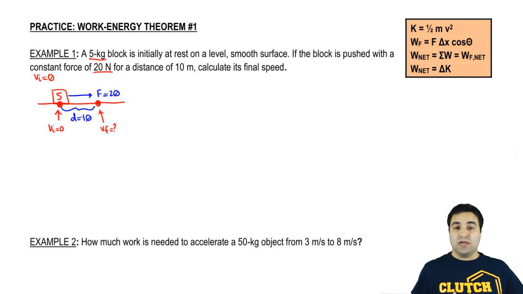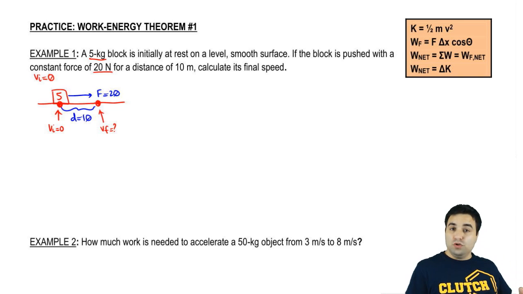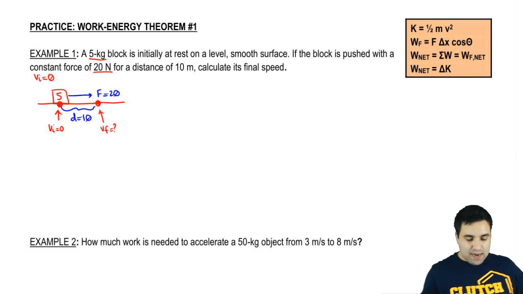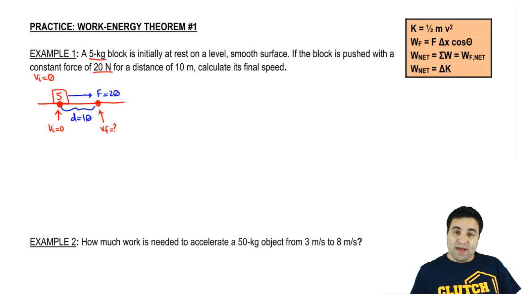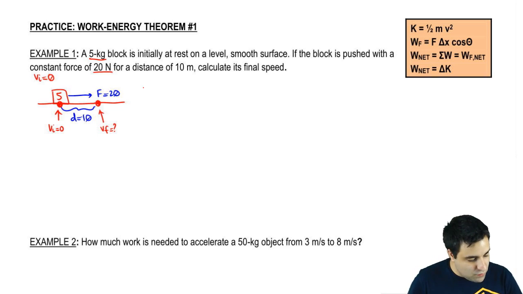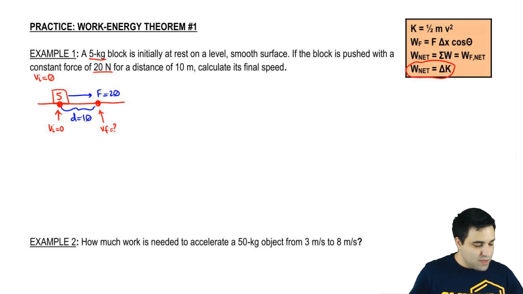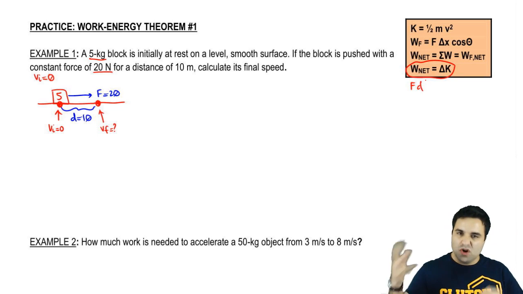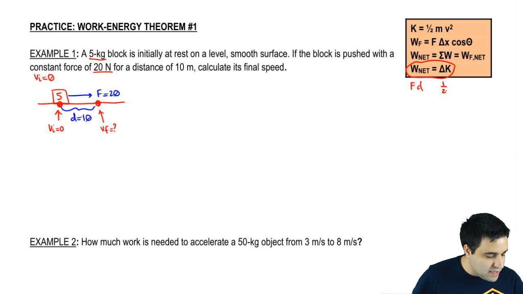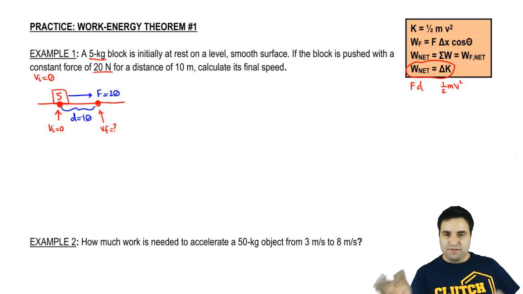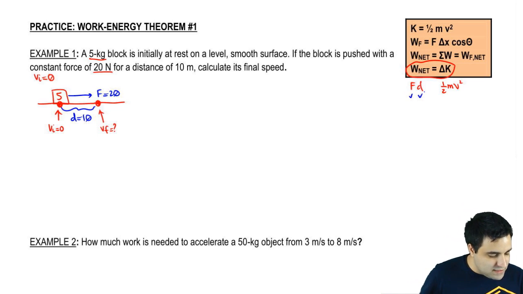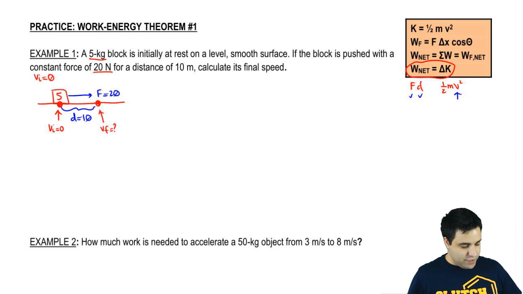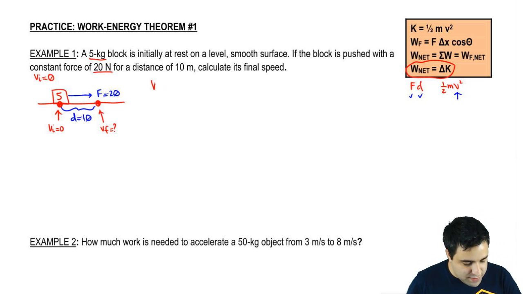Okay, you could do this using a combination of F equals ma and then one of the three motion kinematic equations, or we can use the work energy theorem, which is better because it's a single step. So remember, the work energy theorem says that the net work is the change in kinetic energy. Net work, or work in general, has to do with F d cosine of theta, and this has to do with kinetic energy, which is half mv squared. Obviously final minus initial, but the idea is that if I have a force and a distance and I'm looking for velocity, I can use this equation. Okay, so the net work is the change in kinetic energy.